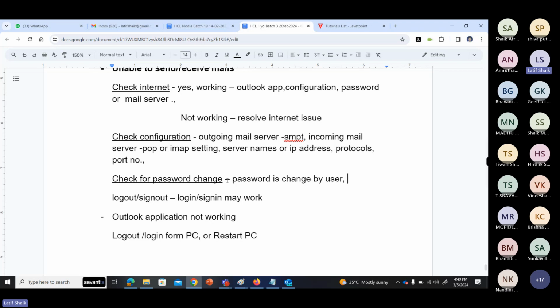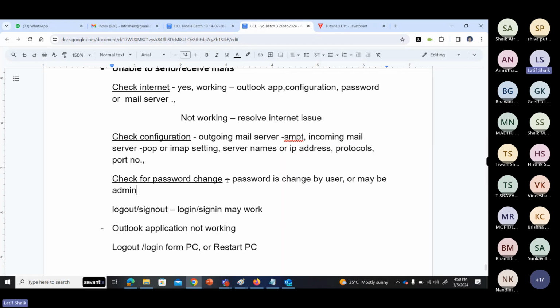Now I'm saying I'm unable to access my mails, but I changed my password. You cannot send and receive if authentication fails. So obviously the password was changed by the user, or maybe the admin changed the password. Make sure no admin has changed the password.